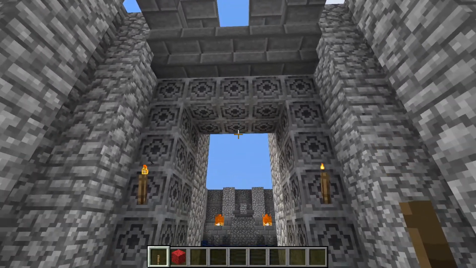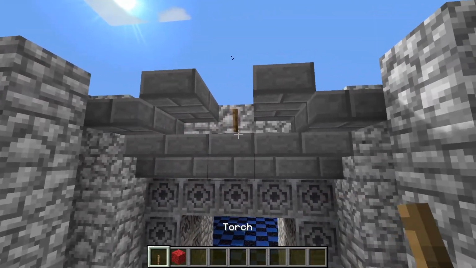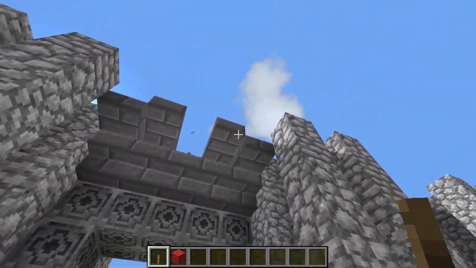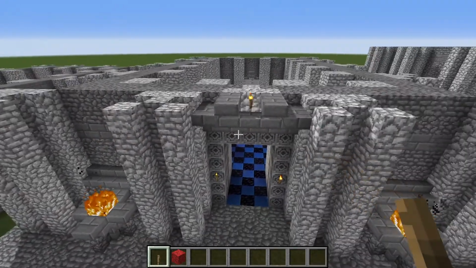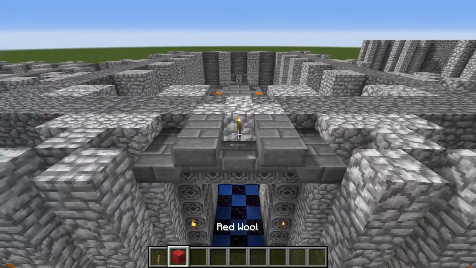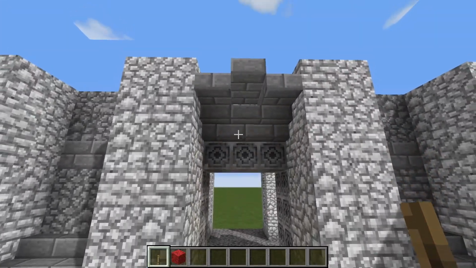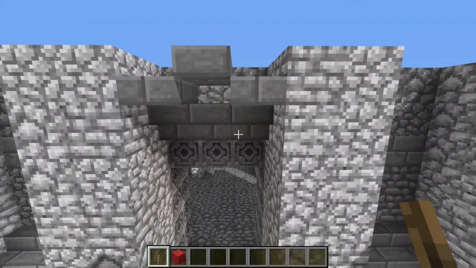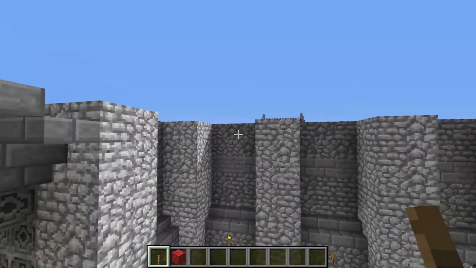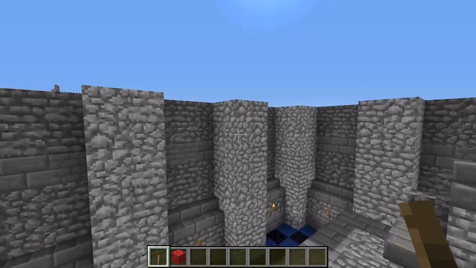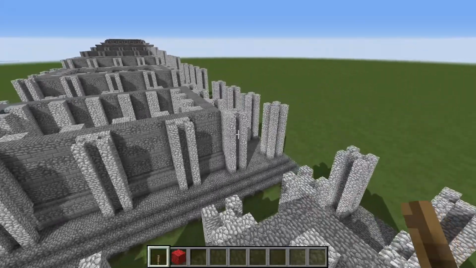So on top of our lintel, we are putting on a small design here of upside down stone brick stairs and some slabs to form a little triangular pediment, which is a smaller version of what we are putting on the roof when we get to that, and a couple of blocks of diorite behind that. And on the interior here, we are doing an even smaller version because our columns sort of get in the way on either side there. And you can see what we're doing in here with the walls and the columns. That's standard stuff. Of course, the throne chair is finished, so we can move on to the next phase.